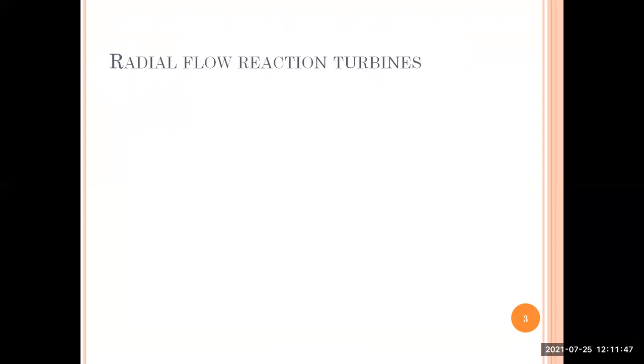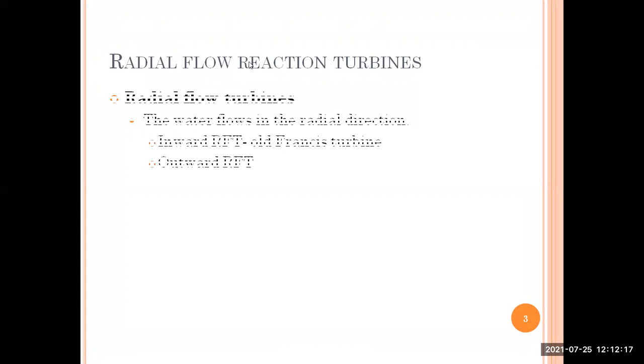About the reaction turbine, we have already discussed in module 4 while discussing the classification of turbines. Based on the energy available at the inlet, it is classified as impulse and reaction turbine. If only kinetic energy is available at the inlet of the turbine, then that is called the impulse turbine. Reaction turbine means if the water possesses both kinetic and pressure energy at the inlet of the turbine, that type of turbine is called the reaction turbine.